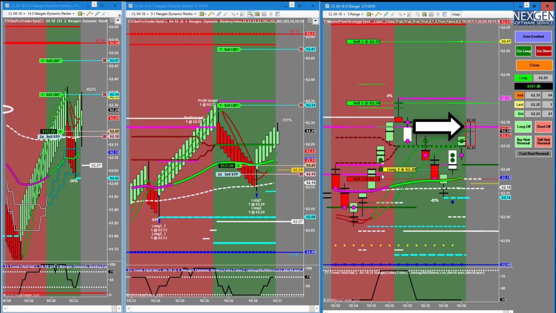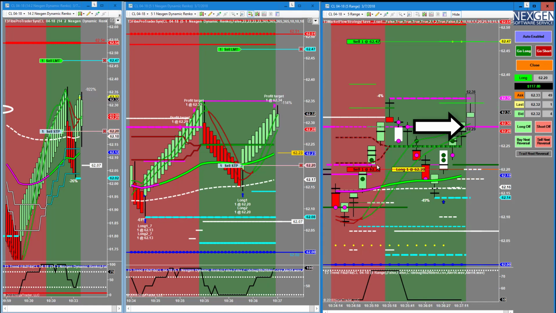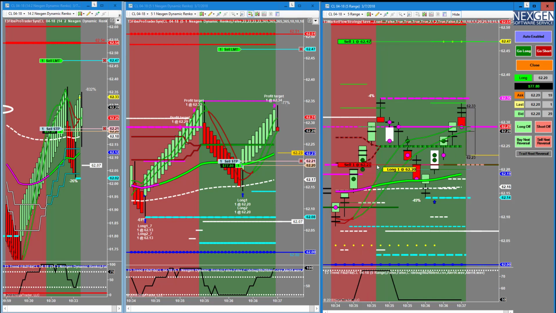And again, as we push up into market flow resistance, so that high volume resistance, don't really anticipate it to hold because the triggers are screaming to the upside. Order filled, we've got super favorable big chart. We've got super favorable triggers on our range bar chart. Easily made the first profit target just below our prior support or resistance, prior pivot.